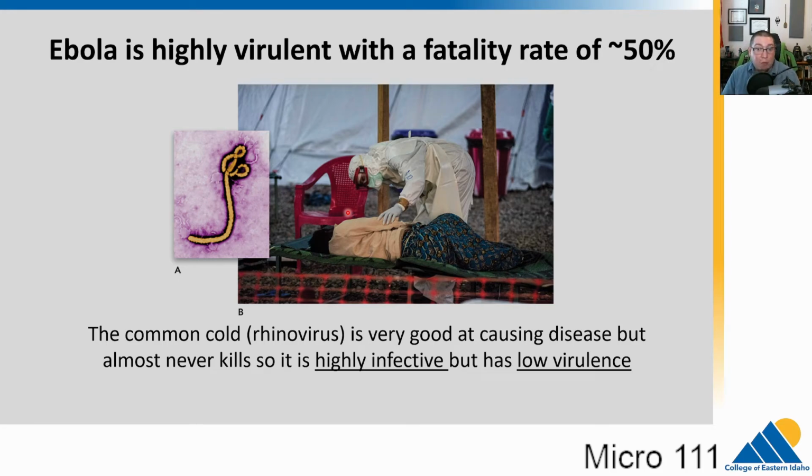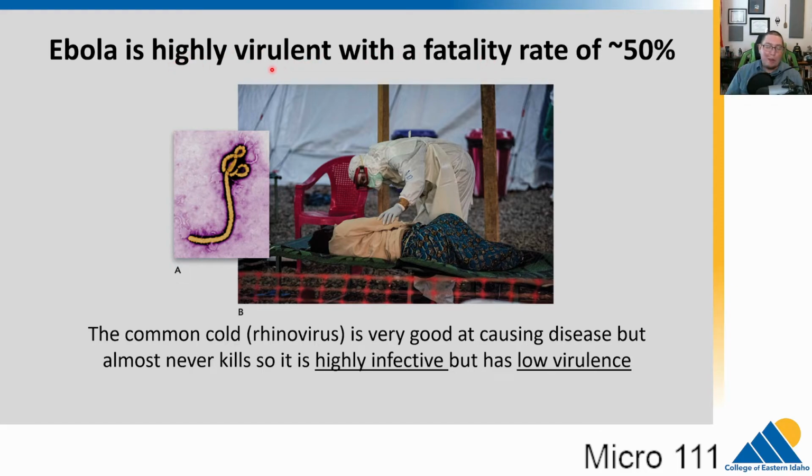Let's take everybody's favorite scary pathogen, probably one of the scariest pathogens out there, Ebola. It is what we call highly virulent. Remember, that's how severe the disease is. It's highly virulent because the fatality rate is about 50%. If you are infected with Ebola, you have a 1 in 2 chance of dying from that. That's pretty crazy if you think about it. That's why this healthcare worker, here's the Ebola virus, this person is likely infected. That's why they're completely covered with protective gear, even goggles to prevent any fluids from getting in their eyes. Because once you get it, there's no cure for Ebola. It's a virus. We don't have very many antiviral drugs. And if you do get it, you have a 1 in 2 chance of dying. So that's scary. Highly virulent.